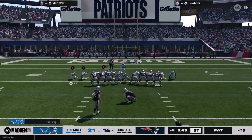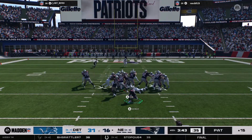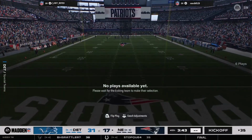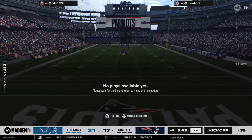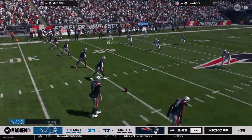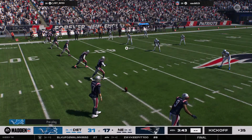Well, Greg, the light's still on way down at the end of the tunnel here. They are climbing back into this one with that touchdown here in the 4th quarter. And they have a tall task ahead of them, Mike, but they have a chance. I mean, we've seen stranger things happen. They've got a 2-possession game here late. They're going to need a couple stops, and they're going to need a couple things to bounce their way.